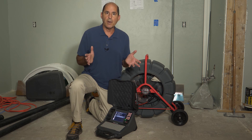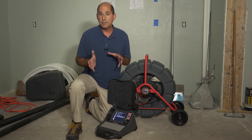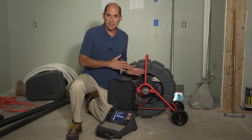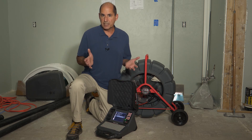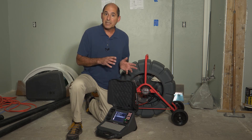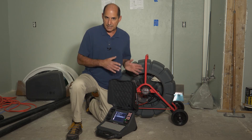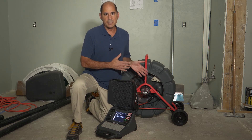So those are your two options. Adjust the monitor, which affects what you see but not what you record. Or, if you have a TruSense system, adjust the camera's image settings, which affects what you see and also what you record. For more information on CSX Series monitors or TruSense camera systems, visit ridgid.com or stop by the Seasnake support website.